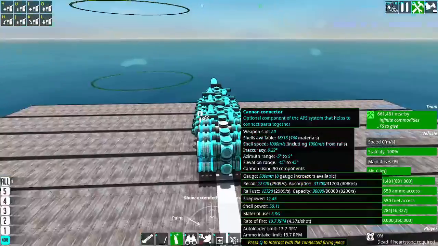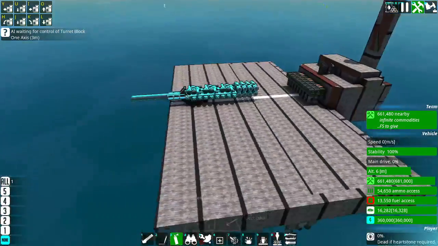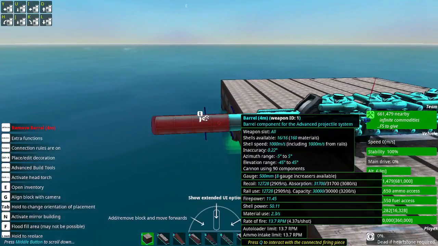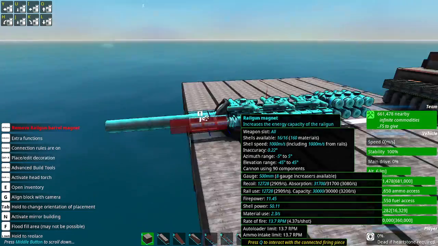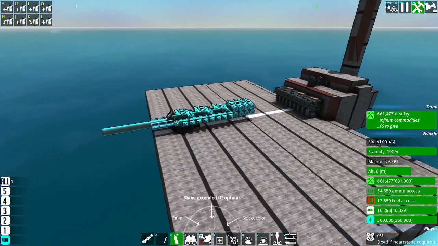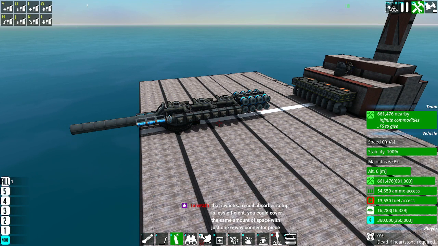Okay, so what we have here is something like this. This looks very silly. Alright, so it's 1,000 meters. This is the great thing about railguns, you can have a stubby little barrel because there's no propellant to burn off. Add more barrels, more... Friday, yay! Tracer rounds. Just one six-way connector.